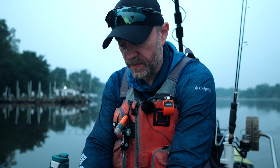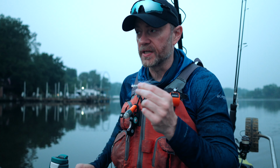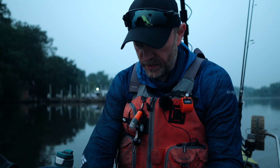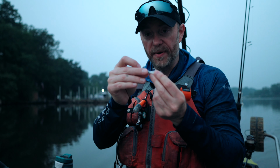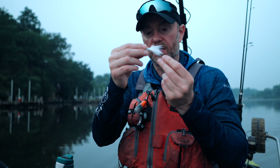Probably the most effective lure that I have. It's not probably, it is the most effective lure that I have. But I tie them 3 different ways. I tie everything exactly the same except for the type of hair that I use for the tail. Tail number 1, I use bucktail. Tail number 2, I use rabbit hair. And then tail number 3 is marabou.